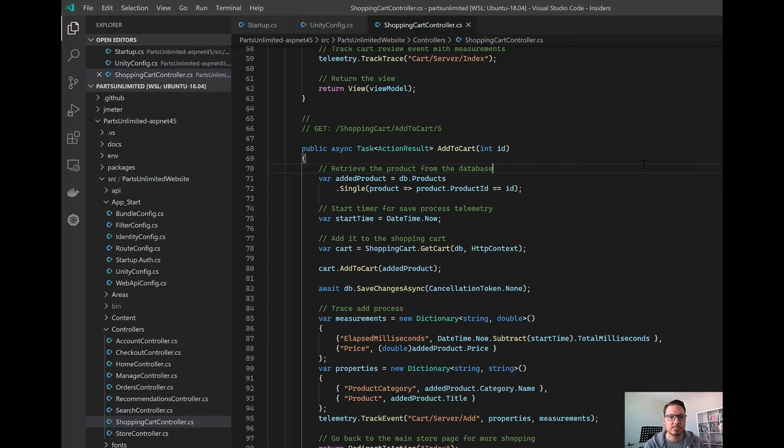Now this is custom telemetry. I don't need to actually do this to get a whole lot of telemetry from Application Insights by just adding it to my project. Application Insights will track every dependency call to other APIs or databases. It'll track every HTTP request coming in, any exceptions, as well as performance time, how long it took to serve the request. However, this custom telemetry gives me some extra insight into my application with application context, not just performance information.